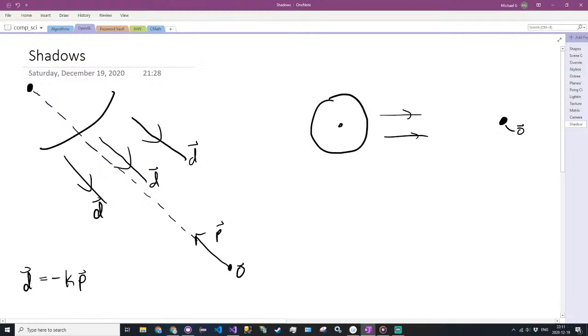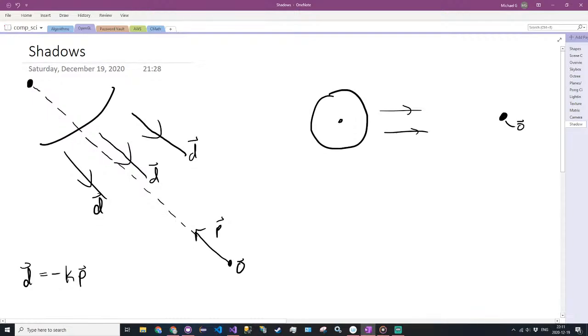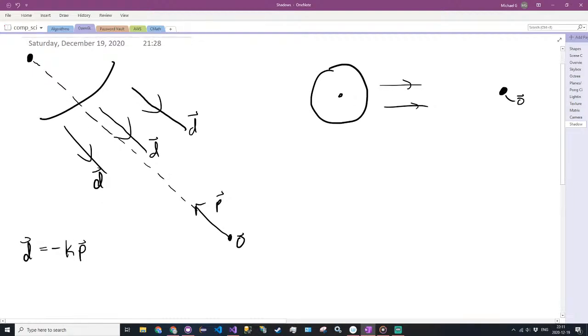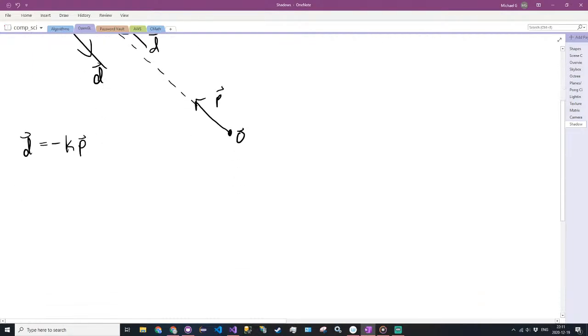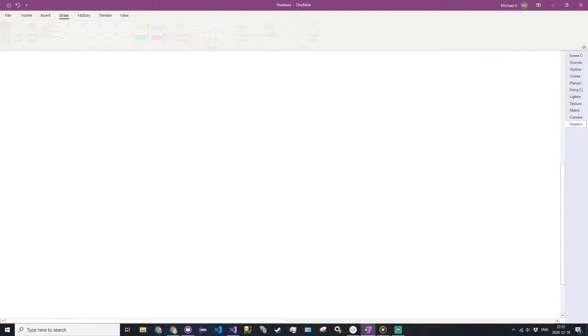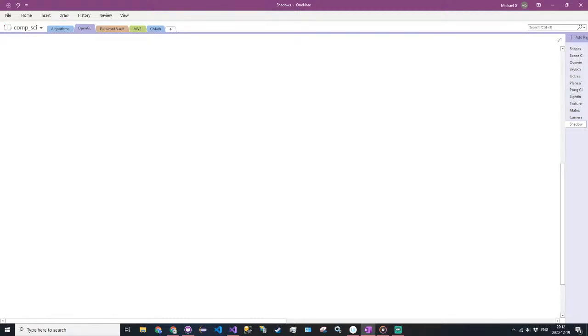But now this is going to be more about shadows. I should have talked about shadows first, but that's directional lights. The way we're going to render shadows is we have to find out what the light can see.